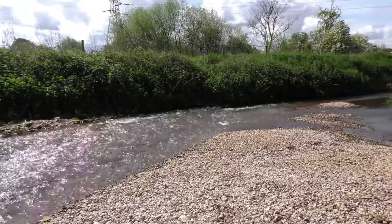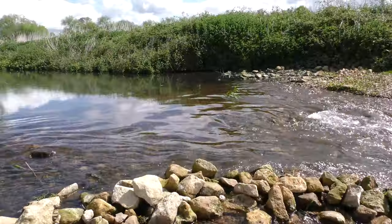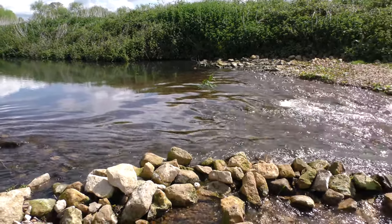Here at the Gwash, you can see that the river had previously been heavily canalised, and it met the Welland in what was a floodplain originally. What we have done is we've sought to raise the bed to improve the flow of the river, and also to reinstate some of the previous riffles that we have had to allow the river to take a more natural course on the land around us, and thereby retaining water and reducing the amount of water that enters the river going downstream in times of flood.